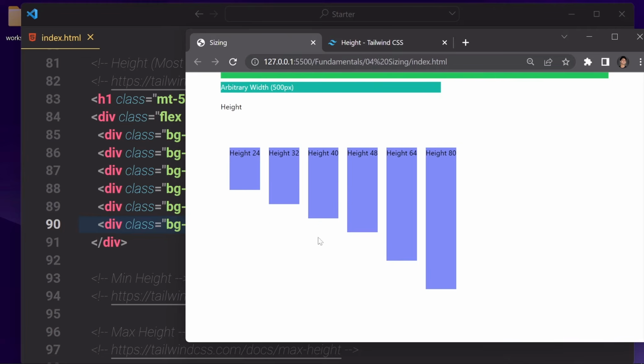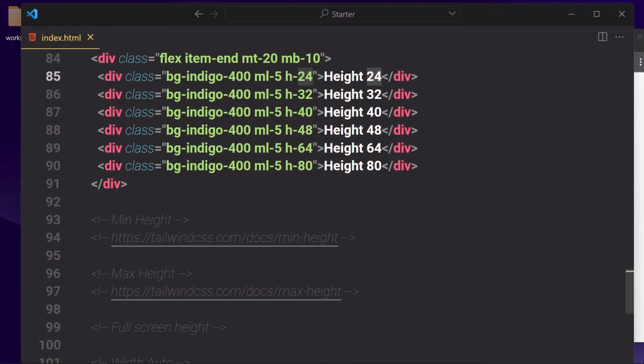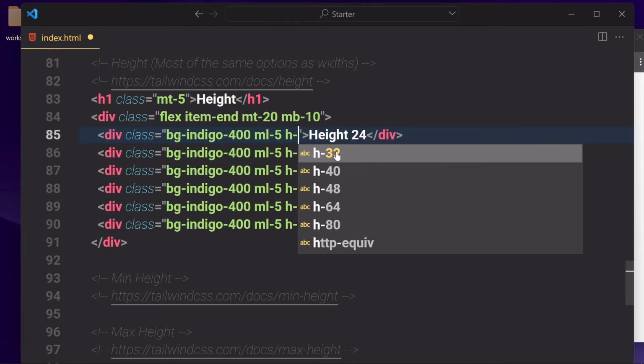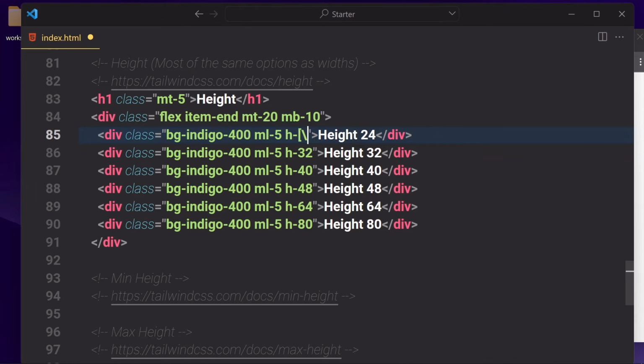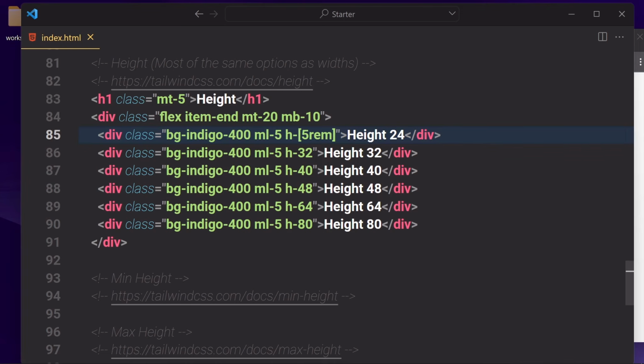And now if you save that, this is how we can use a height. You just have to write h, just an h, and then specify the value you want to use. You can also provide arbitrary values if you want to. Let me remove that. If you want to provide your own values, just write an opening bracket and closing bracket, and then you can write something like 200 pixels. If you save that, it will now give us 200 pixels. You can also write like 5 rems if you want to. Save it, it will now give us 5 rems and stuff like that. I'm just going to stick to 24 in this case, so dash 24, like so.